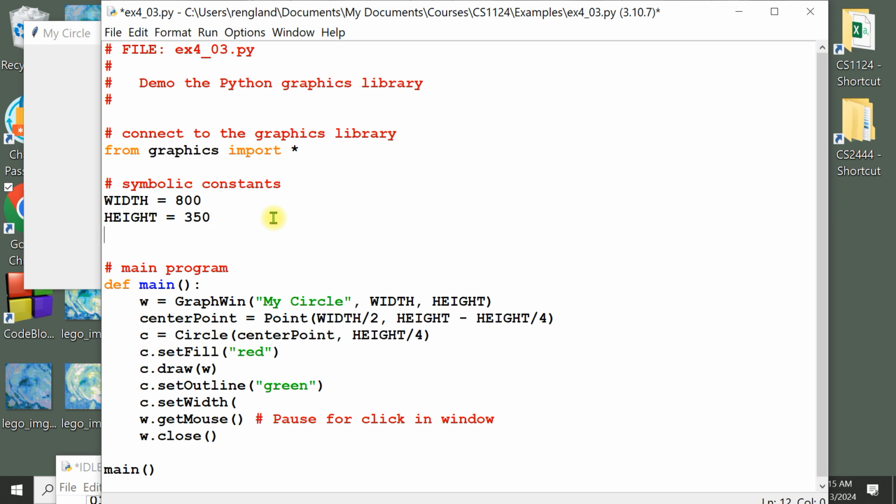But I'm going to use another symbolic constant because I don't want to be plugging numbers in here. I want to be able to turn these knobs up here and get the color and the width and the height and all that stuff to change. So this will be ball. Oh, it's a ball. Why not? Ball width. Ball line width. I don't know. That's a long symbolic constant name, subject to typos. I'm going to start with 10 and see if that works, and if it doesn't, then we'll try something else. Ball line width.